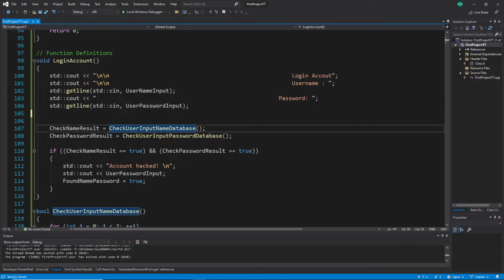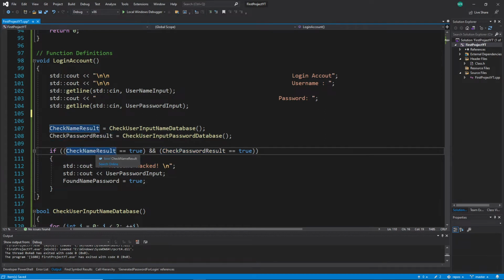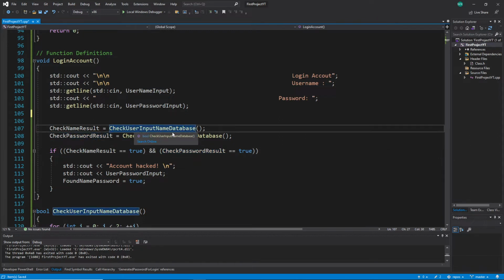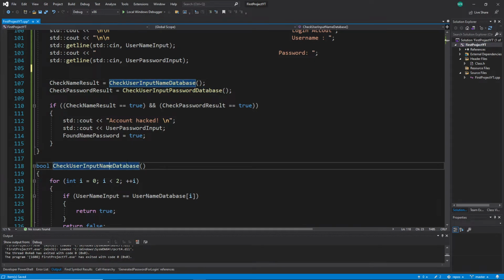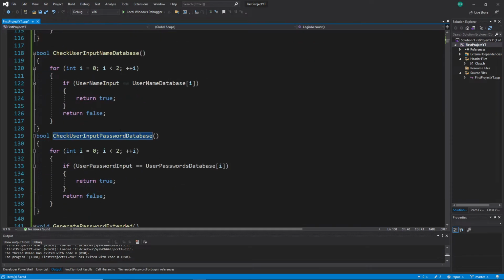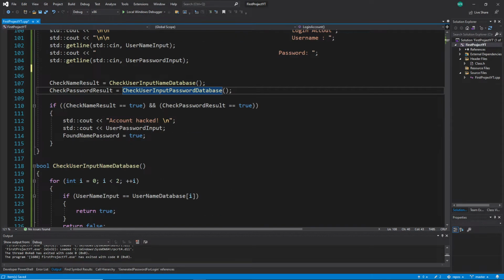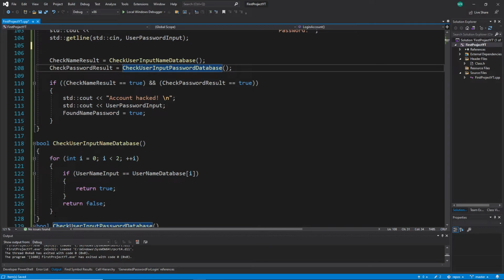And these two things I need, because here I check the name result, and here I check the password result. And for that I call two functions, which means I need these two functions too. This one is below and the other one is also below, which means I can't kick these two functions out, because they are just check functions.